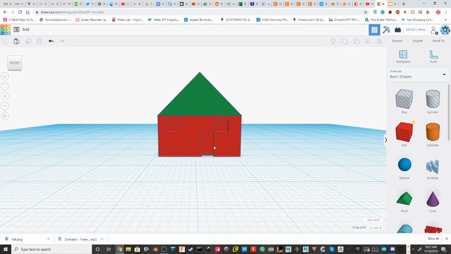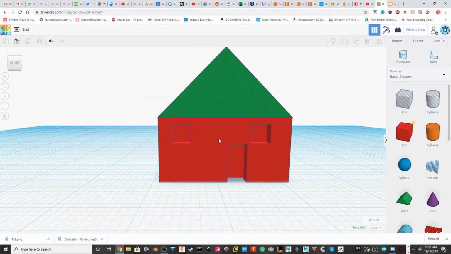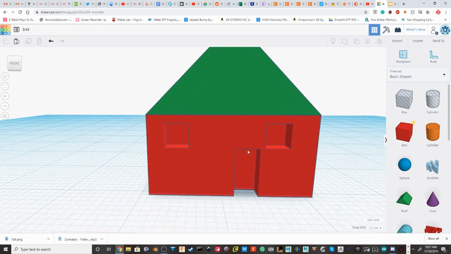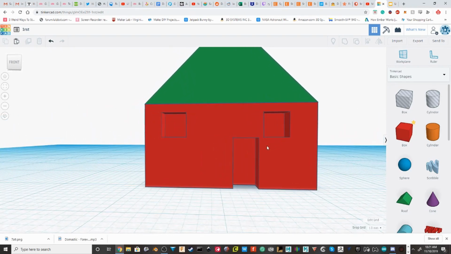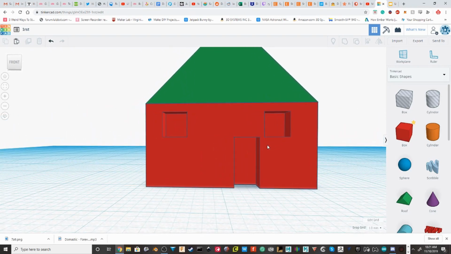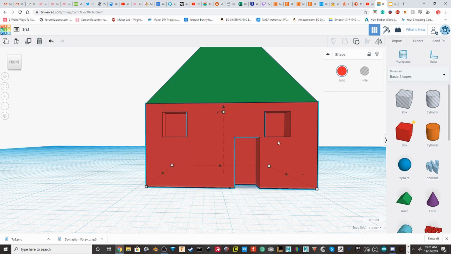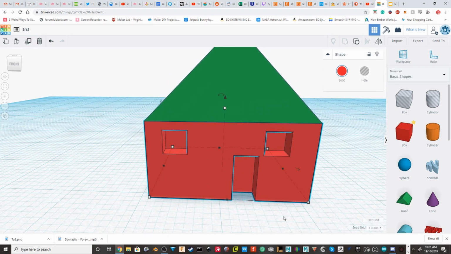Let's say you have this house. Now, it's a good start. But you might be kind of a little annoyed about how some of the stuff just isn't lined up and it's not symmetric. Now, what you could always do is go in and manually move everything. But that gets very tedious very, very quickly. TinkerCad has a tool to deal with this.